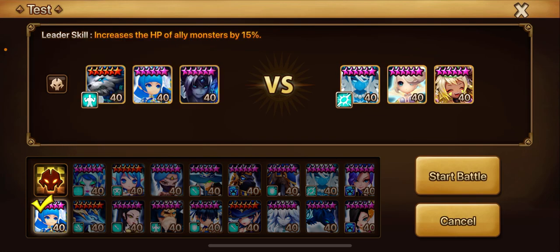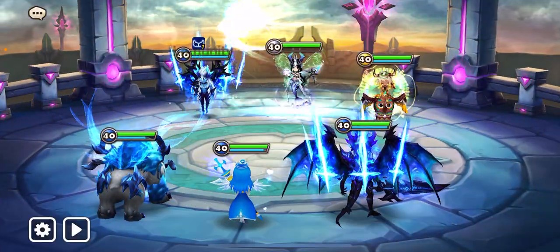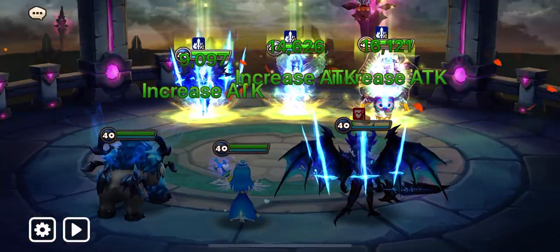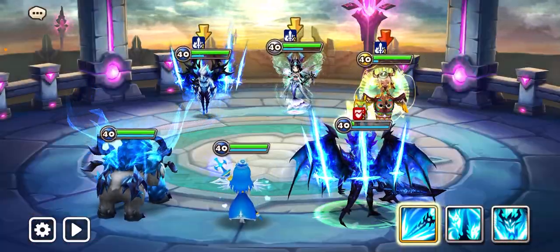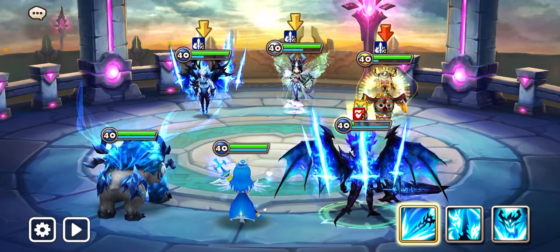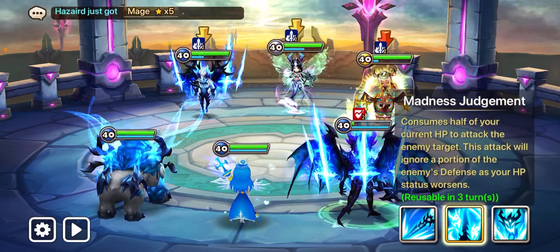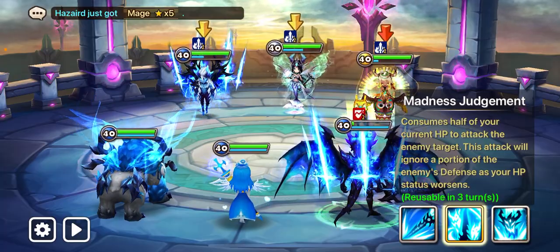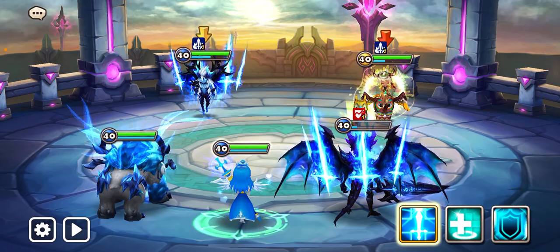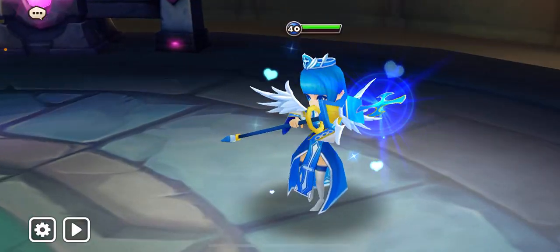Theomar should not be able to kill my units. And he targeted the Water Demon, which is nice. I'm glad he did that. So we have hardly any HP right now. Let's see if we can kill the Molly. There we go, 58k. He hits very, very hard.